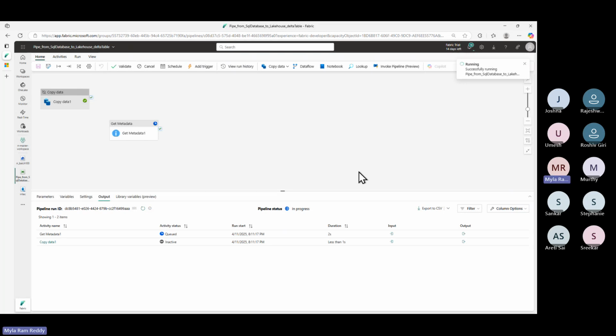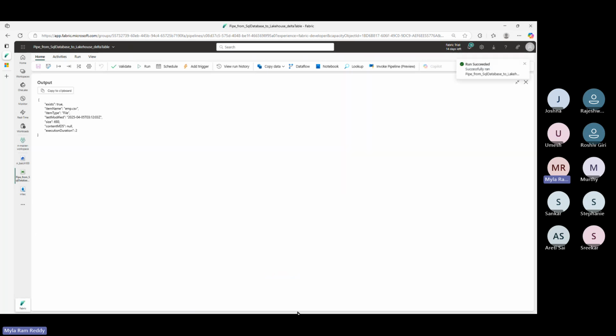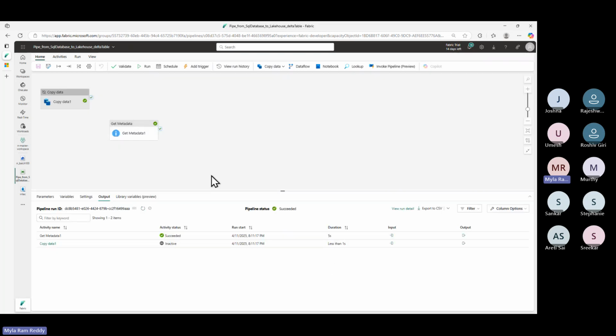This time it should show the properties of the file. Let's go and try to click on here, run output. Wow, beautiful. Now we're able to see the content. Exists, this file is available. It's saying the file name is emp.csv, item type is a file, last modified, what is the size of this file, what is the content MD5, and execution duration. Okay, execution duration is not required for us. These things are required. Mainly we are trying to see the file name is available and exists is true.